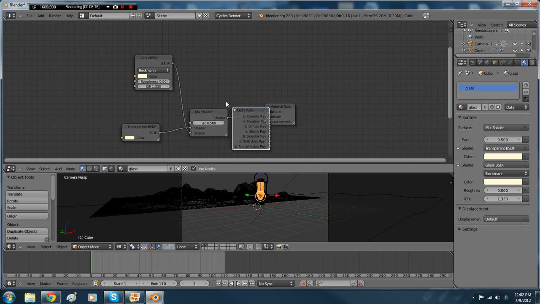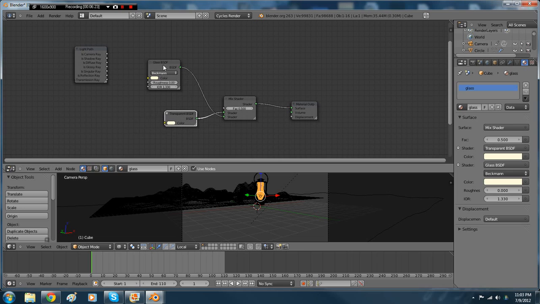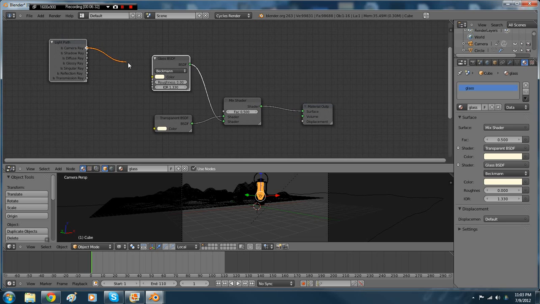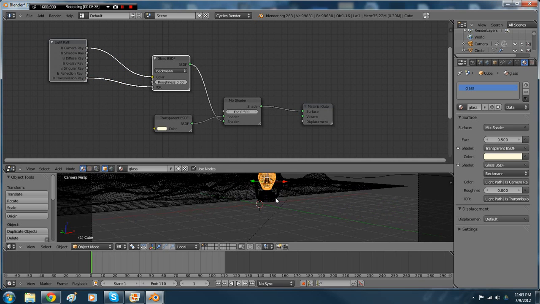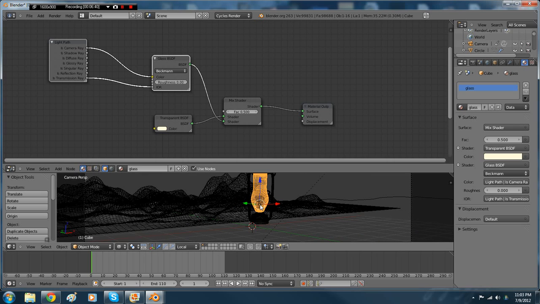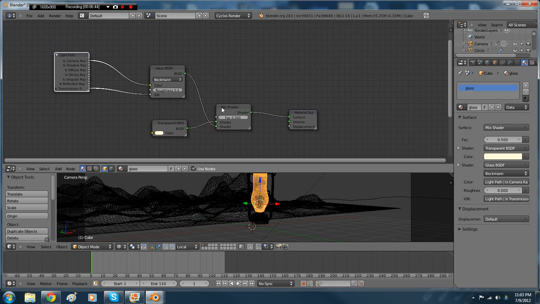Light path, this is something I picked up off Andrew Price's lantern tutorial. I got the idea of a lantern, but I learned how to do this node with his glass portion of it. So we're going to take this here, and pretty much what I understood of it was it just renders the glass out a lot better. It kind of just takes out caustics. Not going to even remotely try to go explain some of that stuff.